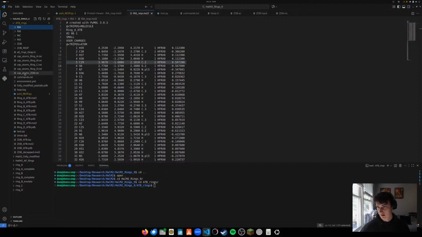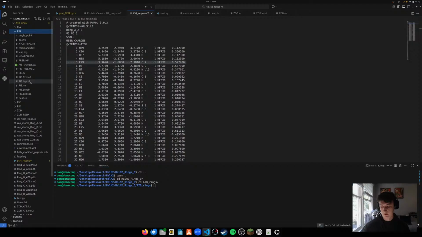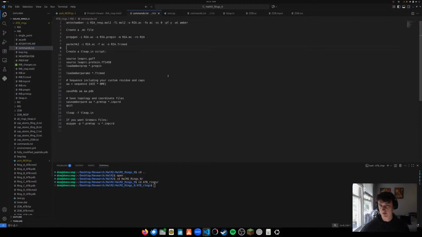And then the next step, you have to run antechamber. I could probably rope this in as part of the script, but right now it's not very hard to do by hand. You basically just run this antechamber command. This will give you the Amber version of the charges. This command right here probably took like 2 hours to figure out. And really it was just specifying this as amber, which is ridiculous.